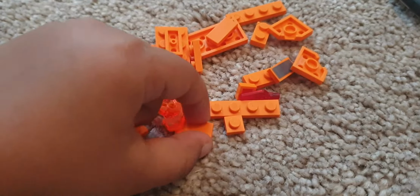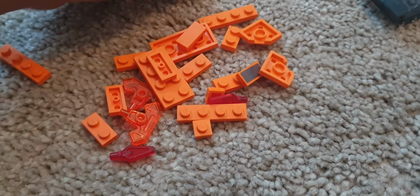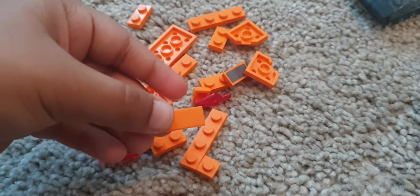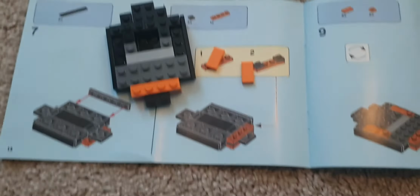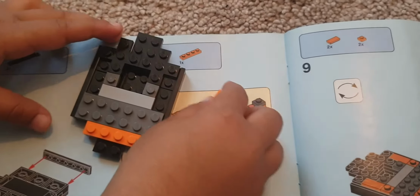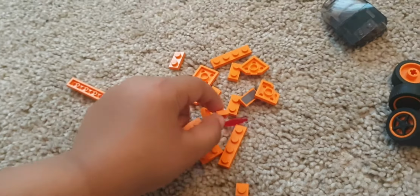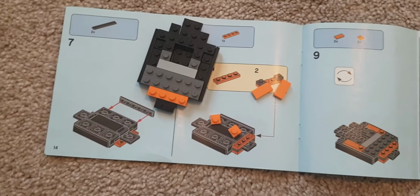Now we'll need two orange parts, two orange smooth parts, and two orange red one-dotted parts. Let's see if we can find the smooth ones first. Found one. Keep it here. And let's see if we can find the other one. Found it. So what do we do with it? Actually, I don't know. Let's just get the dots first. Find the dots. Got one here. How many do you need again? Let's check. Need two. So I got one and two. That's it. We got two, guys.